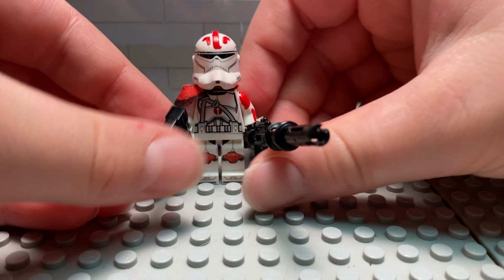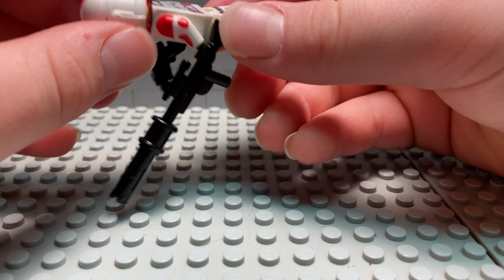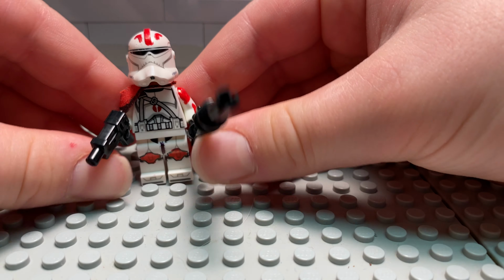And I hope you enjoyed. Here's your custom Captain Fordo minifigure. And I think he looks pretty sick.